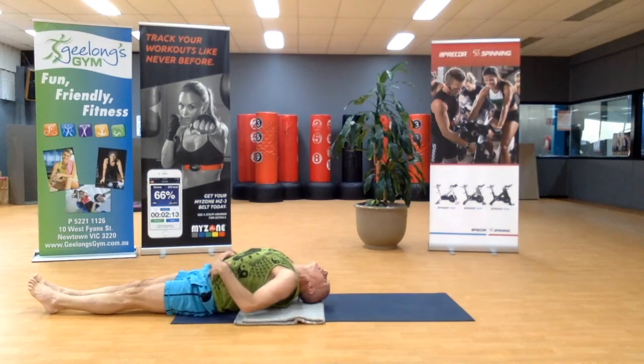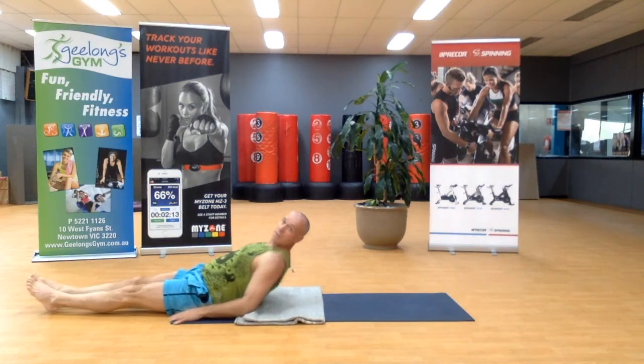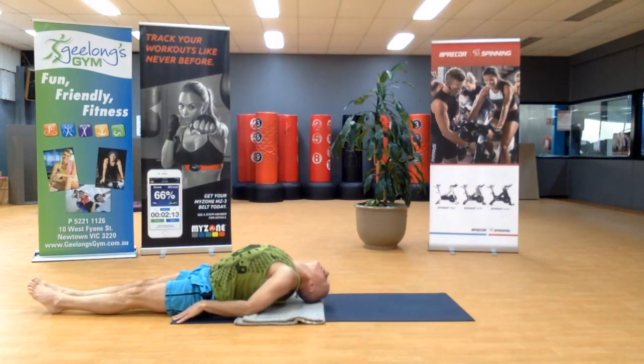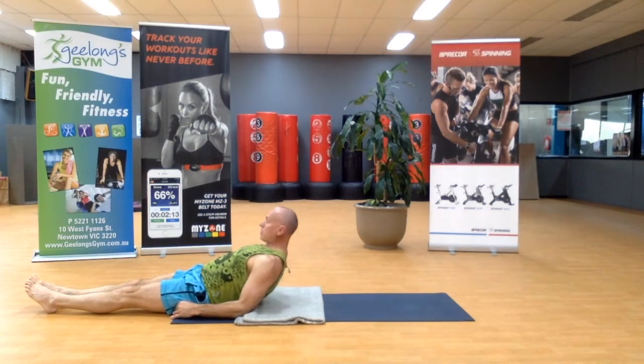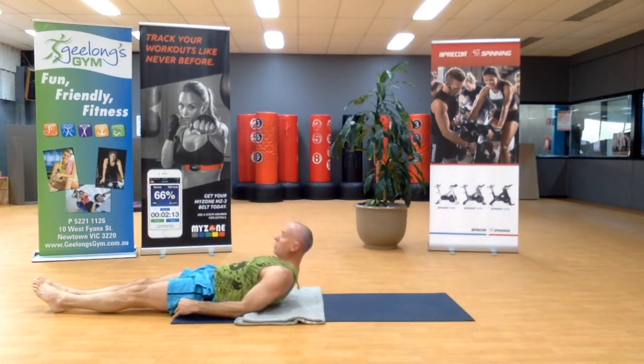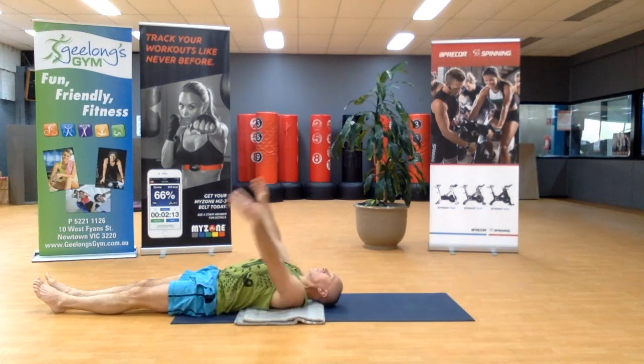Engage quads and belly, create lightness in your elbows. If your head doesn't touch the floor, move your hands closer to your feet. Two more breaths. And then bring your weight back to your elbows. Inhale, look forward. Raise your back off the ground and exhale, gently lowering back down. Inhale, raise your hands over your head.